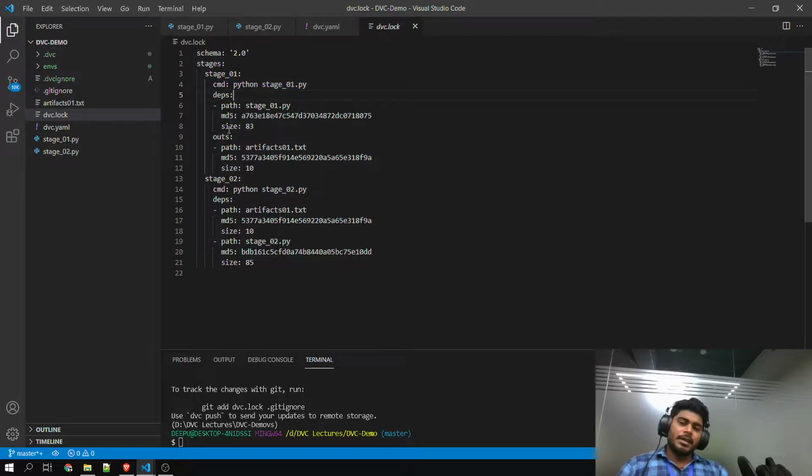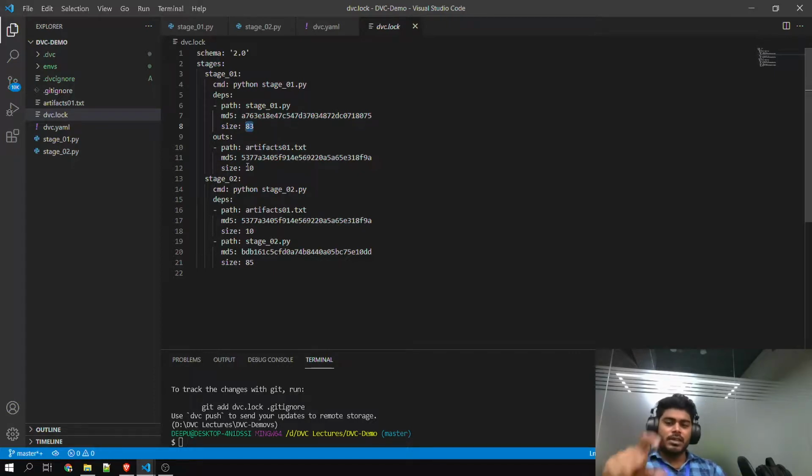In the dependency section, it gives a path, the path of the Python file that it is going to run. It also generates an MD5 hash and keeps a record of the size of the file. Here the size of the file is 83, I think 83 KB.